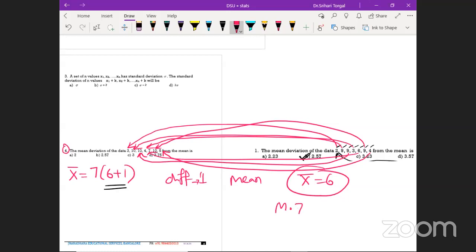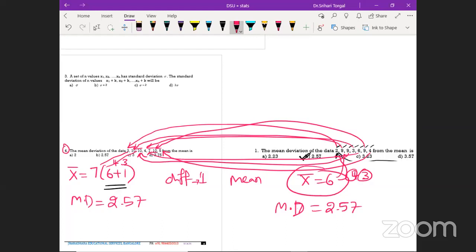Now, what about mean deviation? It is 2.57 for the previous problem. And here, what is the mean deviation? That is the same as the previous one. Why? What is the difference between 6 and 2? It is 4. And 6 and 9, it is 3. And here, 7 and 3, 4. 7 and 10, 3. The same difference is going on, so when you take the difference it is the same. That is why there is no change in the mean deviation. You have to know this properly, then only you can do the problems very quickly, right?